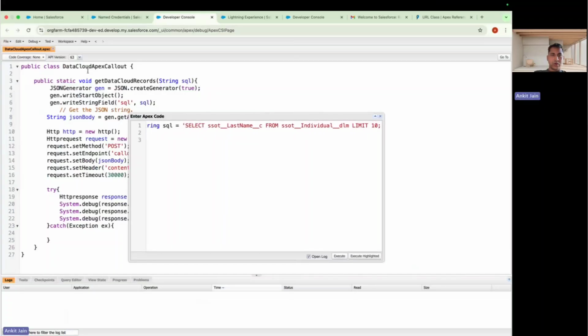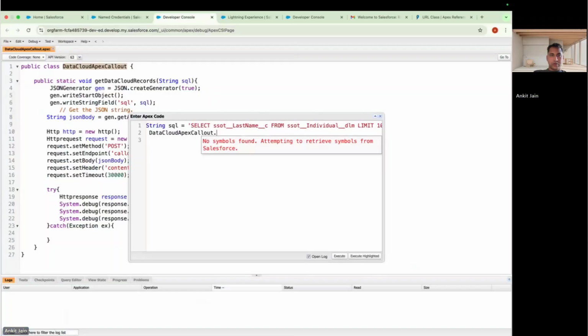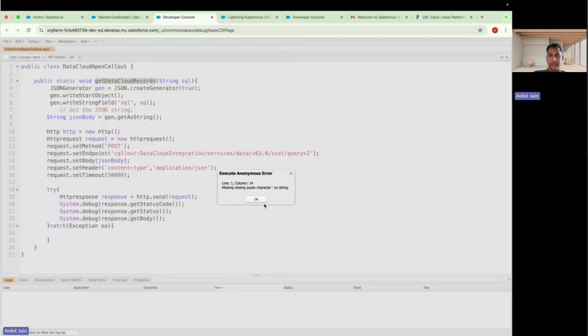So I go and put String sql equals the query. Now I'll be making the call to this method: DataCloudCallout.getCloudRecords, and here I am passing my SQL query. Let's see what kind of output we are getting.